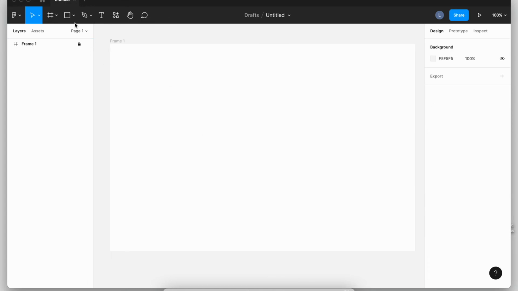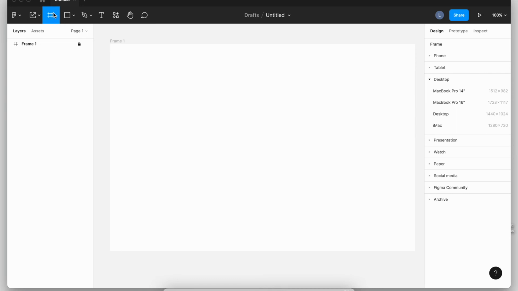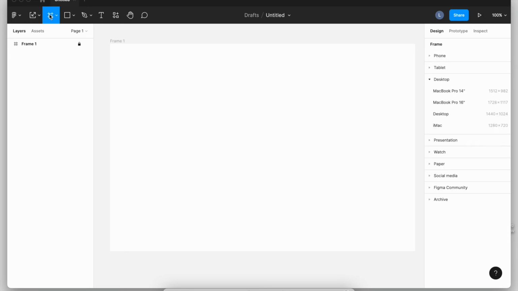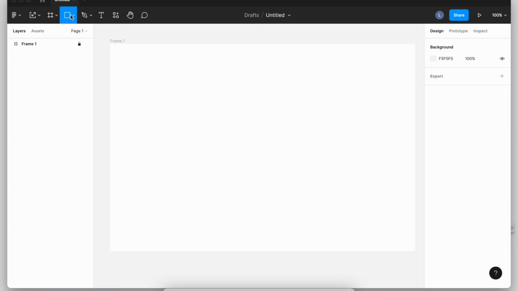And then let's go back. Under frame, you can see this thing called slice. And that's typically used if you have a part of the site that you want to export and bring into a new file or something like that. Or if you want to cut out a piece of an image, then you'll use the slice. Then you have your shapes again. Then you have this pen tool, and you can draw stuff.